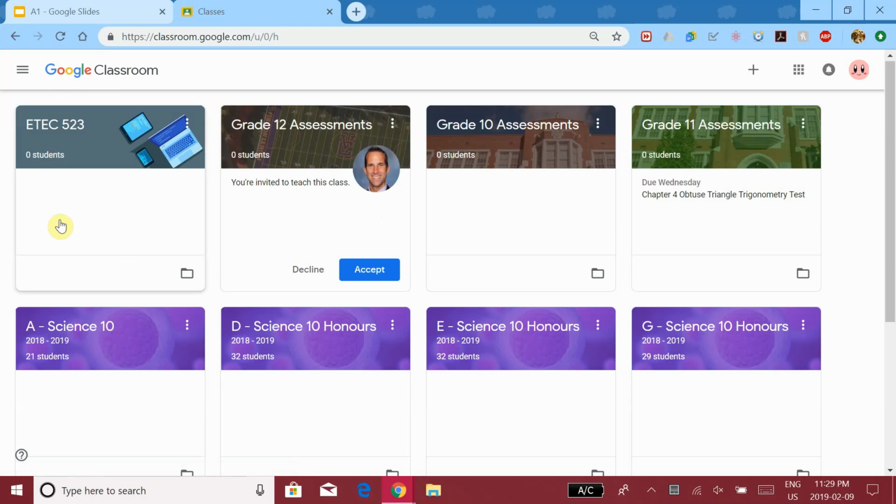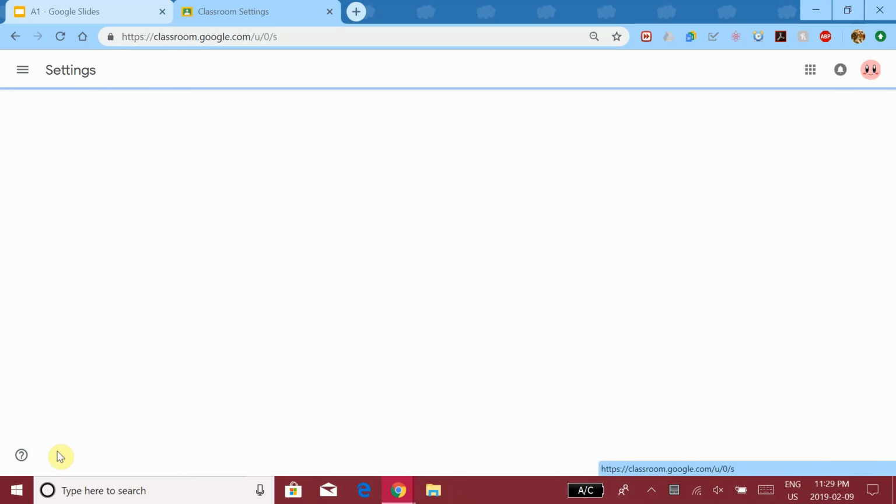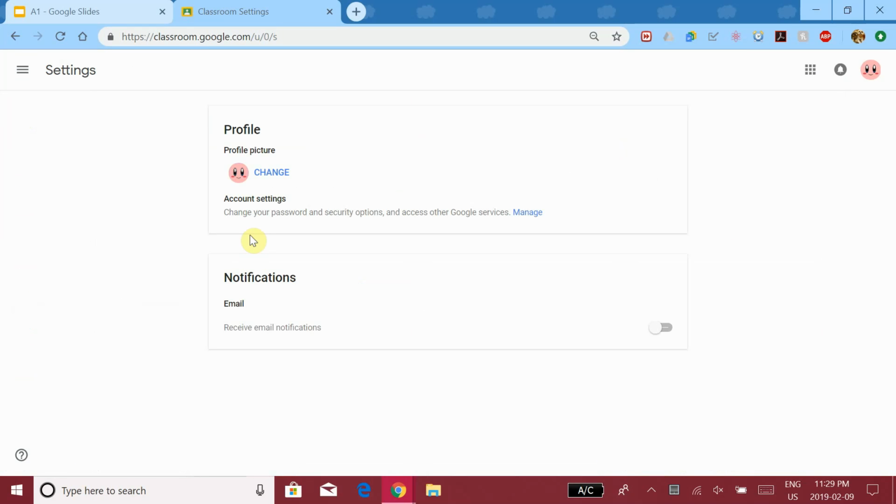They could choose to turn on and off the notification button. So if you go over here on the left-hand side and go to settings, you would be able to take a look at the notification over here. They could turn on and off the notification. They can even choose to have notification on their phone. A bad thing about having notification is that if some teachers go crazy with posting, notifications tend to be ignored.